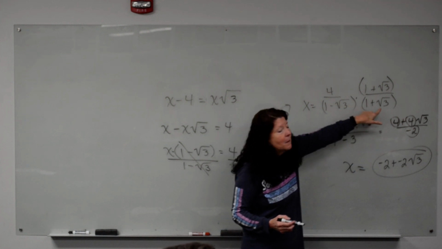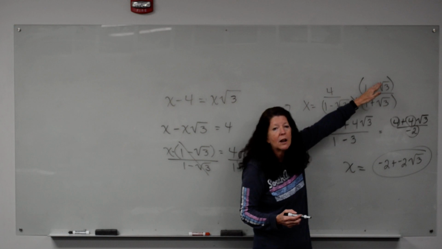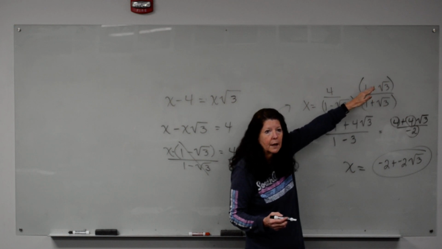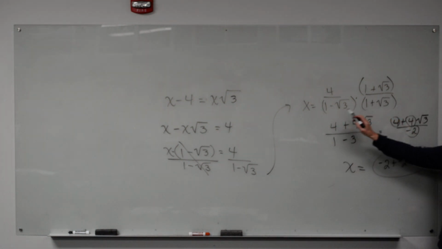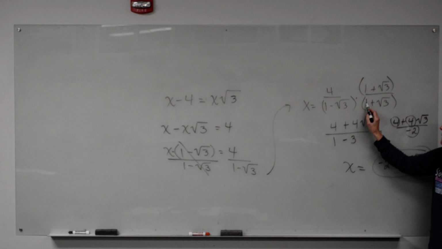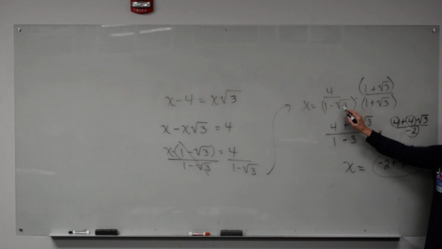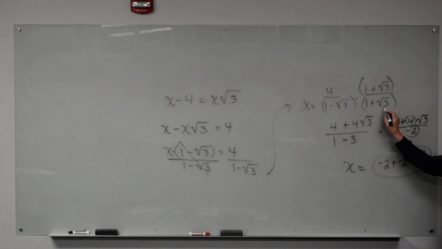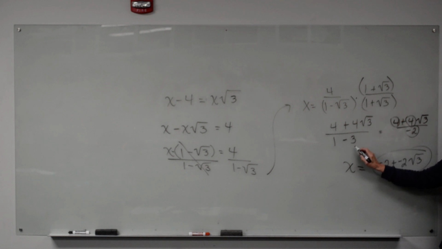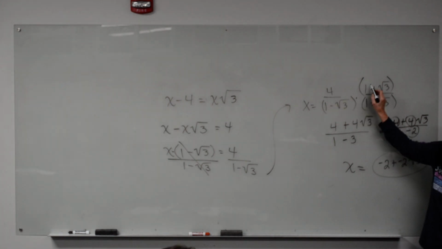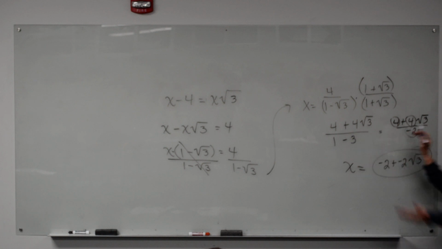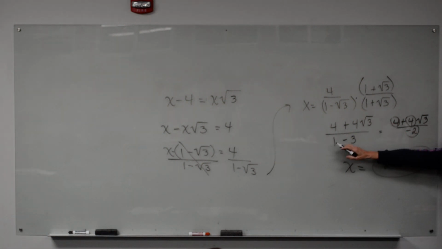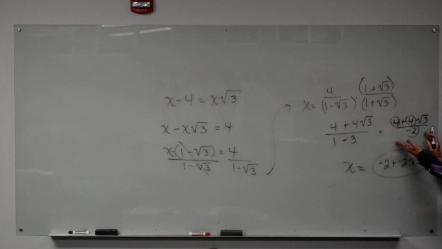Okay, so I multiply by the conjugate here. What I do to the bottom, I also have to do to the top, okay? On the bottom, if I'm multiplying conjugates together, I just do first and last. So I do 1 times 1, which is 1. I do the negative square root of 3 times the negative square root of 3, which is -3. I could write that plus -3 if I wanted, okay? On the top, I distributed 4 times 1, 4 times the square root of 3, okay? That brought me to this spot.